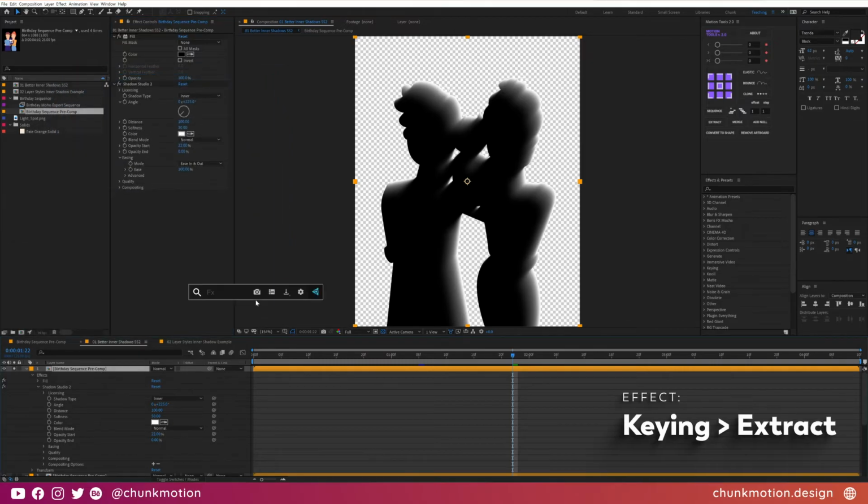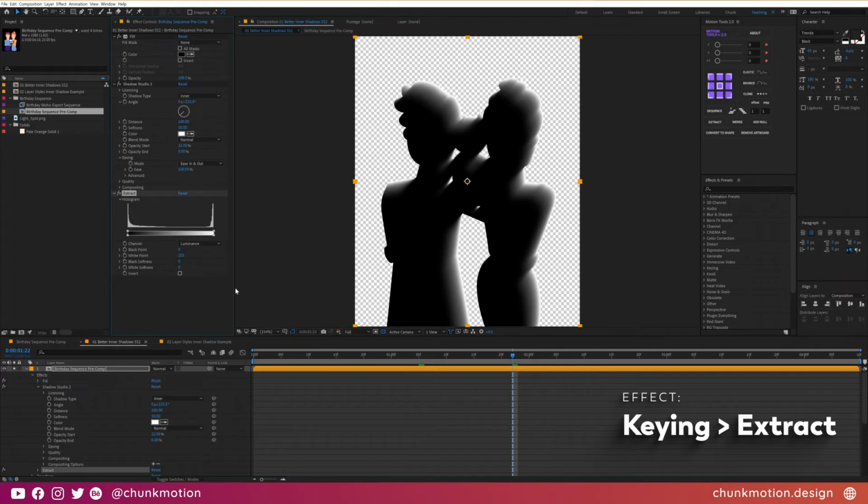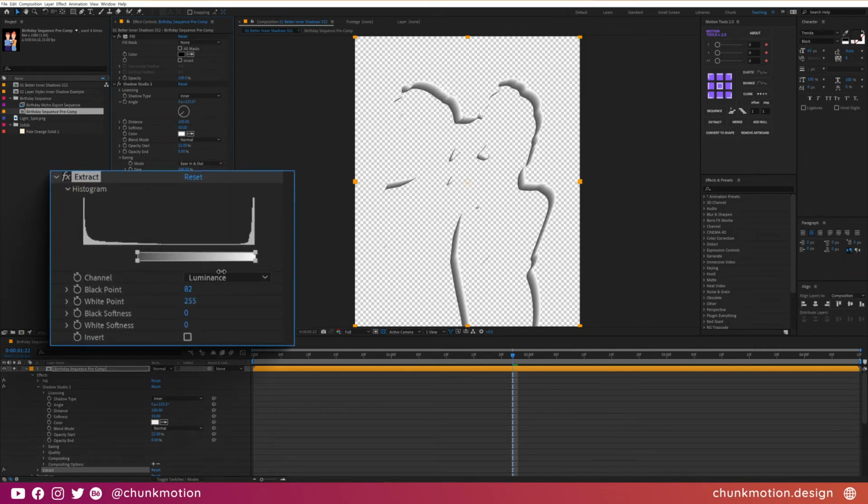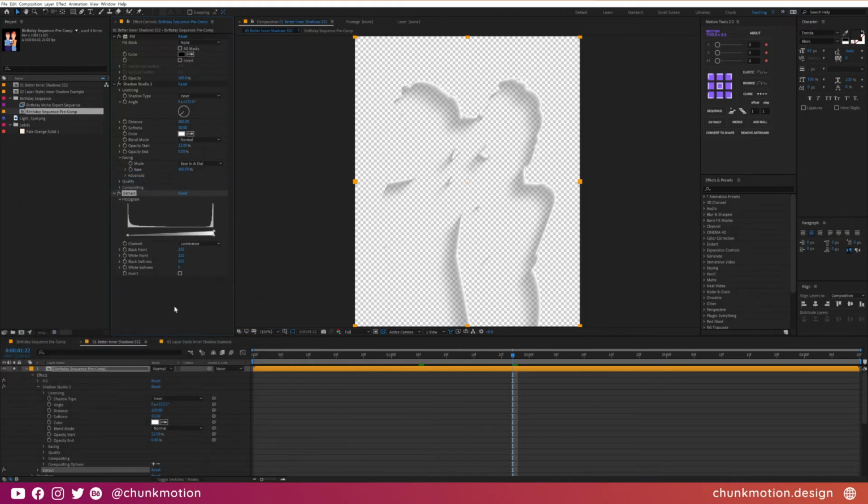To generate a smooth alpha channel, we're going to be using the Extract effect. This effect is a keying effect that creates transparency based upon a layer's luminosity. As I adjust the black point, the effect starts to eat away at the dark aspects of the layer until it reaches a max value of 255 and the whole image is keyed out. To complete this effect, we then take the black softness slider and max that one out as well. This brings back the brightest aspects in a gradual process, leaving us with the perfect cutout where the white is fully opaque and the black is fully transparent.